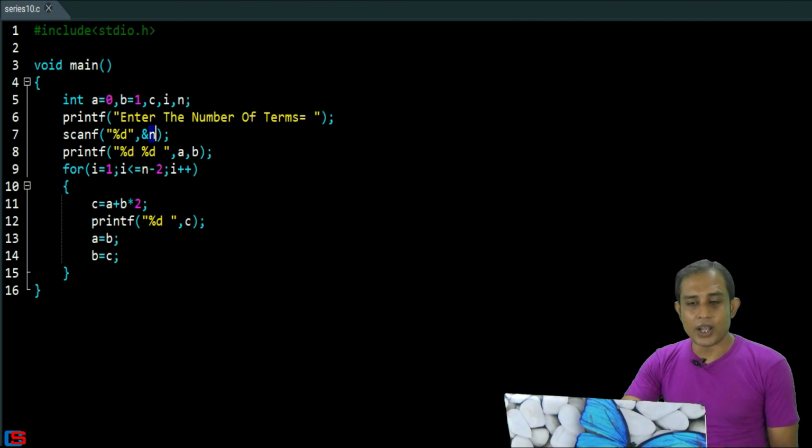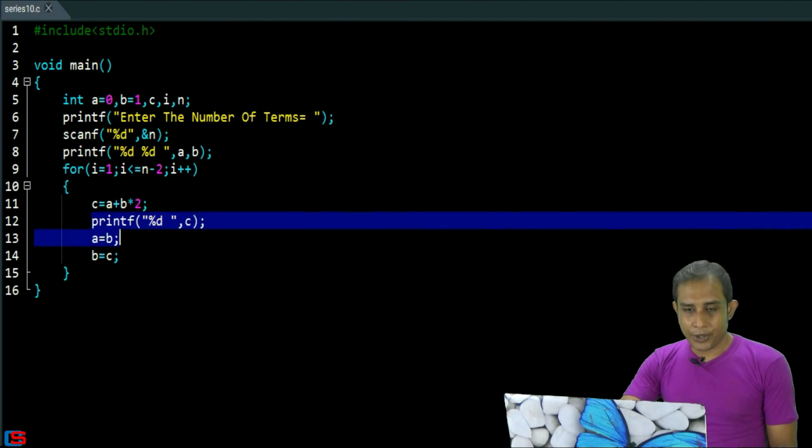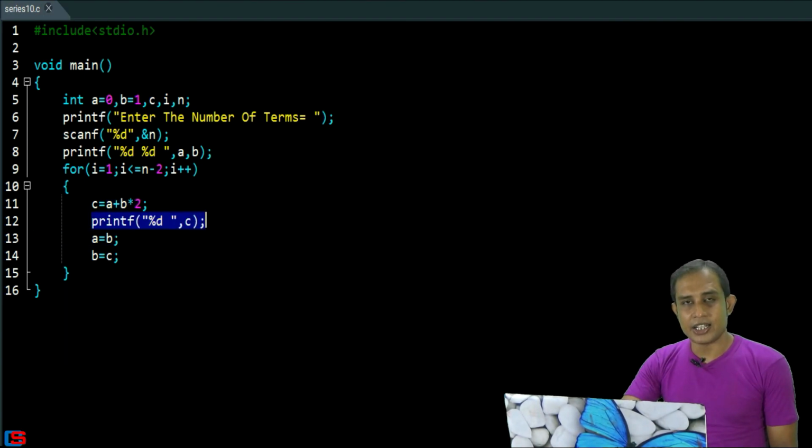Before starting the loop, I print the two values a and b, and as they are already printed, the loop will execute up to n minus 2 terms. Then I add the first term with twice the second term.